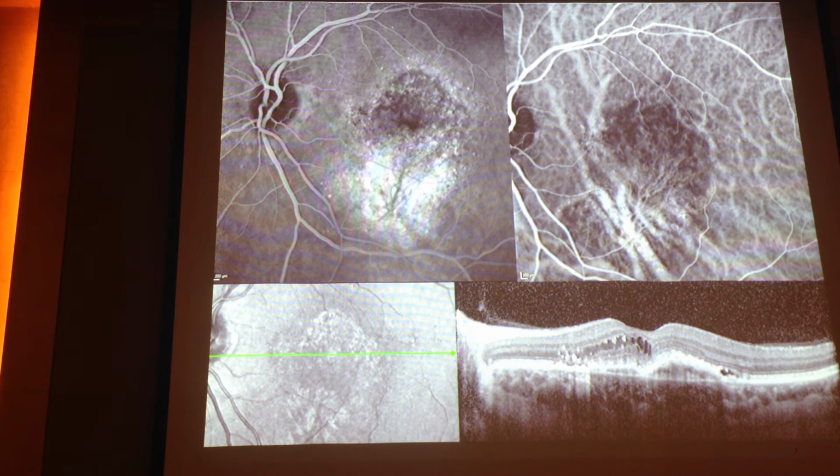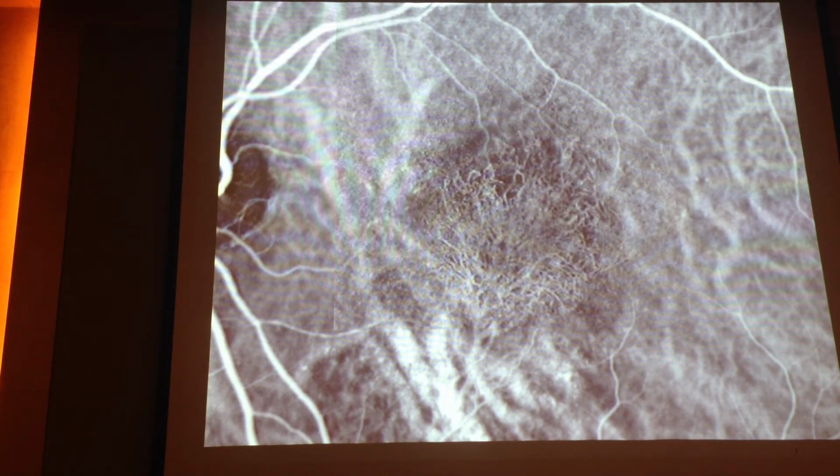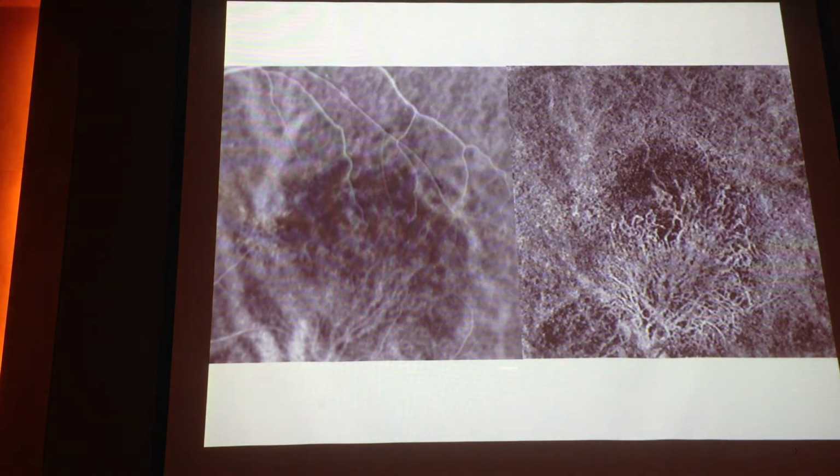Another case, you see the fluorescein, the late phases, you actually see the vessel that is empty, and again, here is just due to the contrast. See if there is white leakage of the fluorescein. You actually see the empty vessel here that corresponds to a perfused vessel with ICG. And if we take the ICG and we overlap the angio-OCT, it's quite nice to see the same type of net.